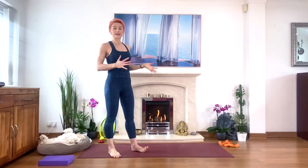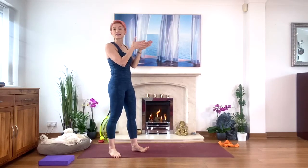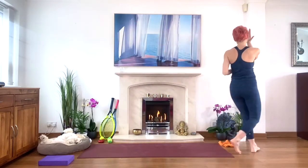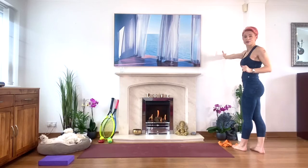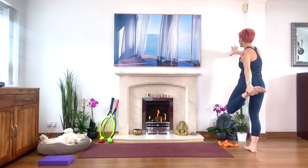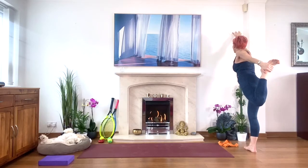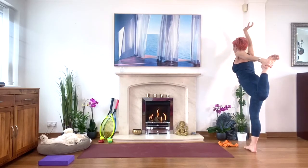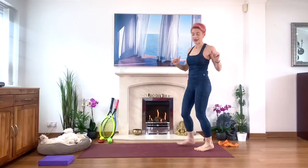If you feel again this is tricky, you need to hold something, come to the wall and you face the wall. Looks like that. You face the wall, you hold the wall, and you stand away from the wall, length of your arm. And when you're there, when you're balancing, you just take this hand and you walk up and up and up the wall. And again, one finger touching the wall. Okay? So let's try together.